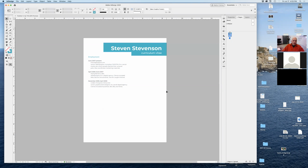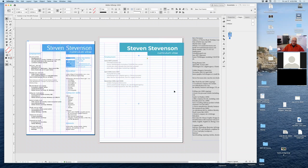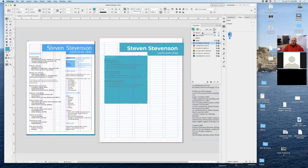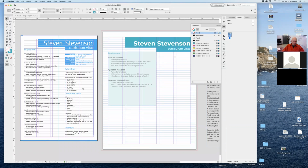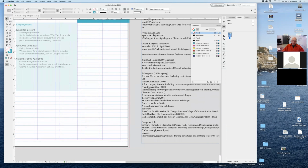And then you can keep on going like this, right? You can place all that information in there. So you have that one text box right there. I'm just going to put a tint to it, just to the background so you can see it. So I'm going to make it blue, but I'm going to make it super, super light, right? So you can see what's happening right there. And then again, that education, computer skills, interest right there. It's another text frame right here that just lines up perfectly. You have all your styles for all of those bullets, your titles, your text, etc., etc. It's just a matter of applying the styles, right?